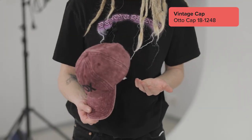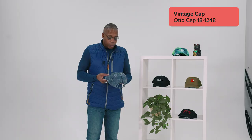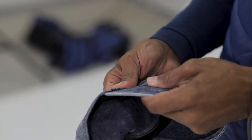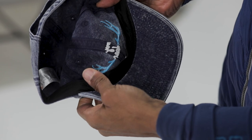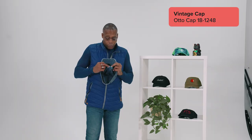I feel like it goes with a lot of outfits. It might look cool, but it doesn't really sit well on my head. Like, if I go for a light jog or something, I feel like the first gust of wind it just... The embroidery is pretty good quality. It doesn't look like there are any strings hanging or that will come loose. What I really like about this particular stitching is that a lot of times for caps they have a white material holding in the stitching, where this is clean.